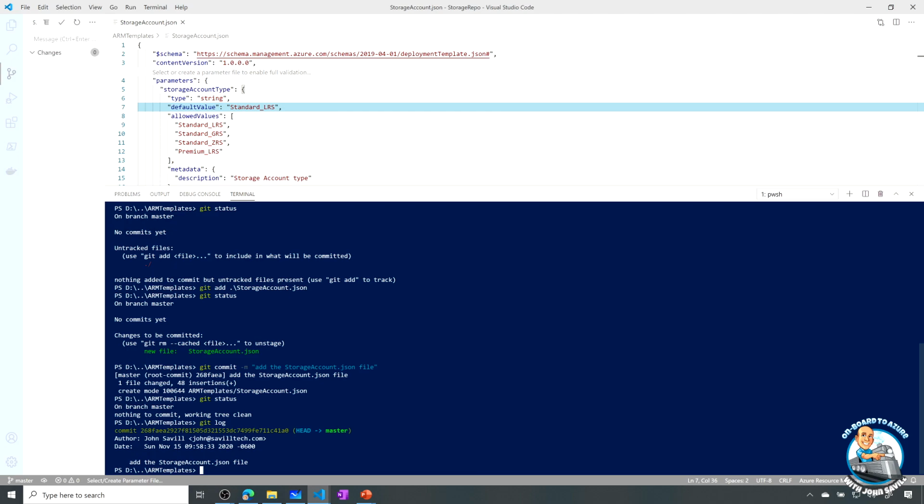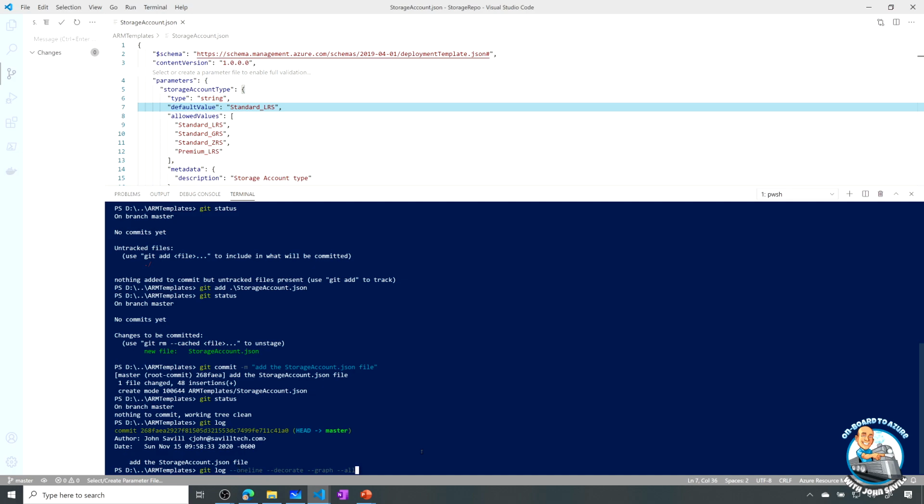So that's good. We've got that information. Now, one of the things I can actually do is get a lot more information about the various things. Because I've got this git log and I can see it, but I can actually do a git log with the oneline option.